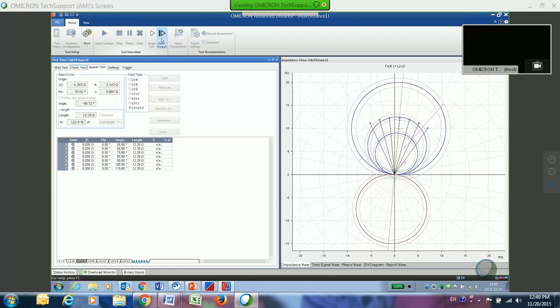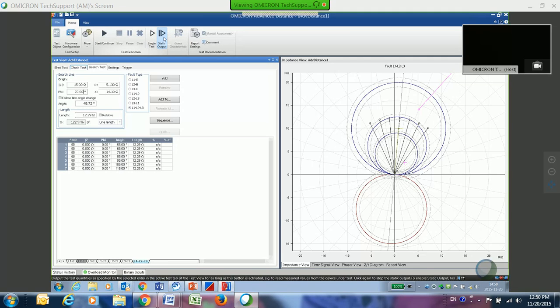Or if I want, I can use my static output, and my static output is going to put in there anything that I've got included in my box at that point in time. So if I wanted to do a test on, say, some certain values, I could change this. Let's just say this is 15 ohms, 70 degrees.